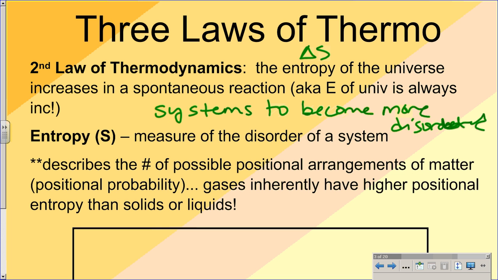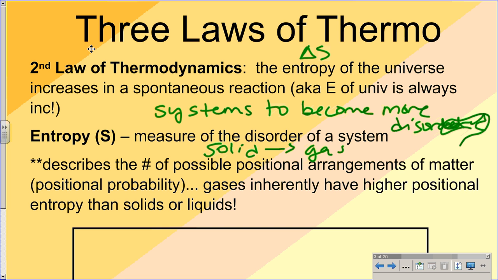It says disordered. Okay. There we go. So if entropy, delta S, or S, is a measure of the disorder of a system, then we would say that the system should be increasing in disorder, allowing for the overall universe as a whole to increase in disorder. So an example of that could be taking something from a solid state to a gaseous state. Because how is that representing disorder?